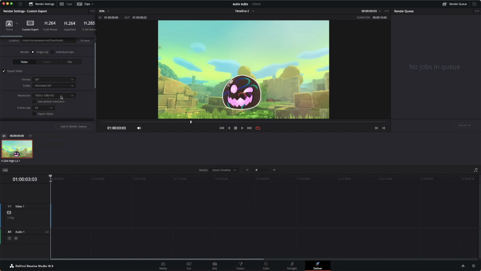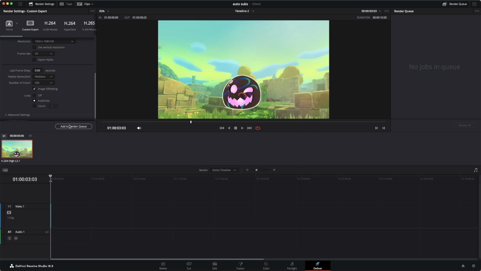resolution you actually want. We're going to keep this 1920 by 1080p. You can even use vertical if that's what you really want to do. But again, when I hit this here, you can even export alpha if you want to for the GIF, which I think is pretty cool. But there's also another important bit. Make sure under loop, when you scroll down, make sure that it's indefinite, okay? Indefinite loop, so it will keep looping over and over and over again.